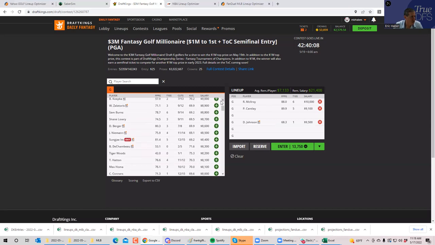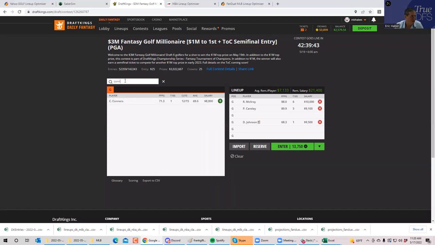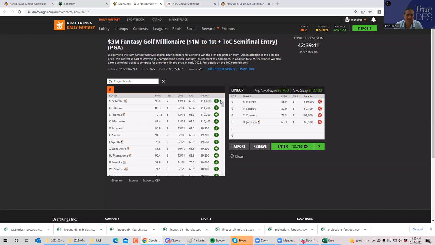Going to the 8K range, there are about 10, 15 guys here. I have like six guys in here that I like, and we're going to compare ownership to all of them. One of them I literally don't believe. So first of all, the guy I have ranked the highest is Corey Connors at straight 8K. I have him over like fourth overall, and his ownership seems relatively tame at 11-12%. So I do like that.